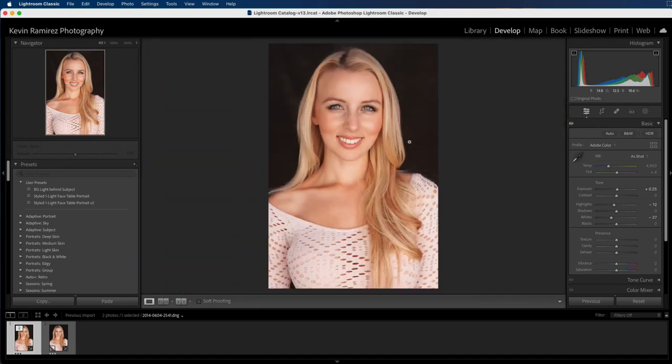So it looks pretty good. By pulling down these sliders on the highlight and white, it is decreasing how hot those highlights are showing up on the skin. I increased the exposure a little bit, so that way it's still overall increasing exposure to balance the changes that I'm doing to those highlight areas on the skin.